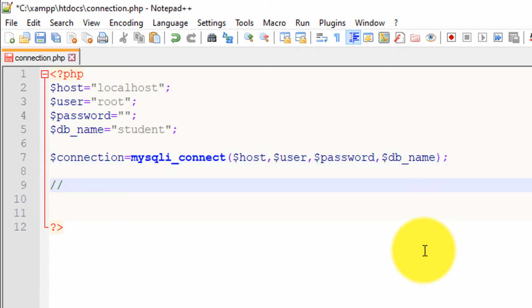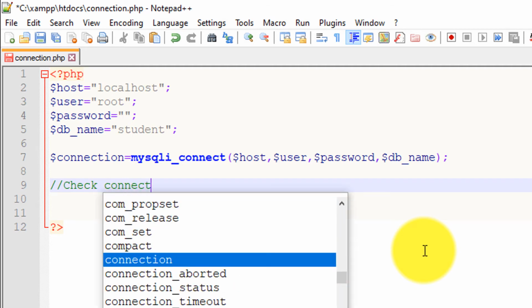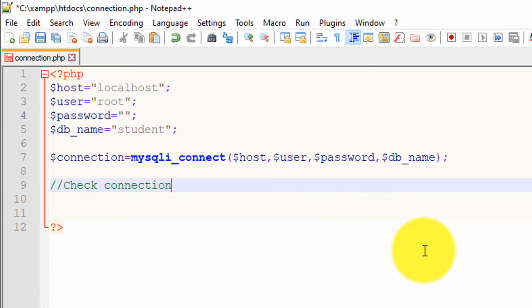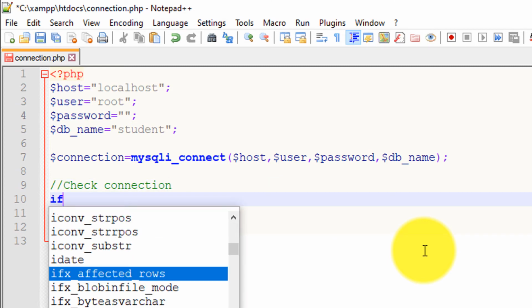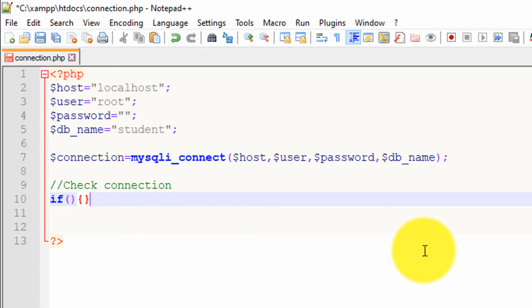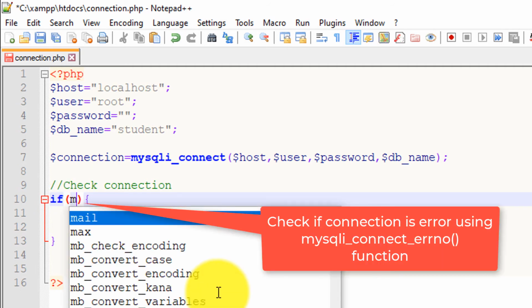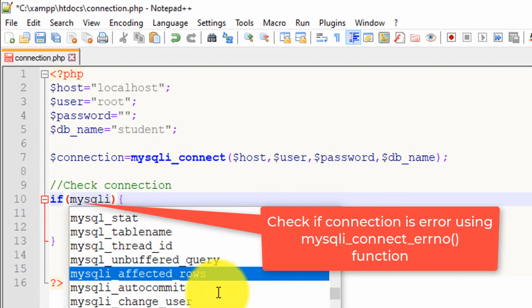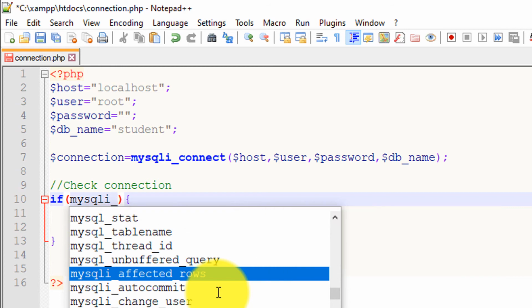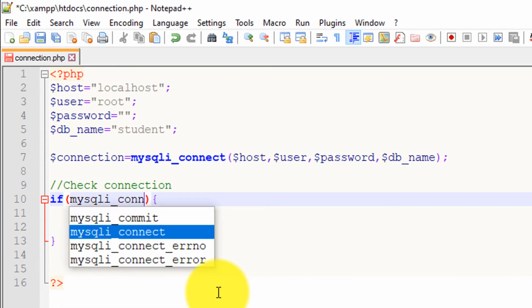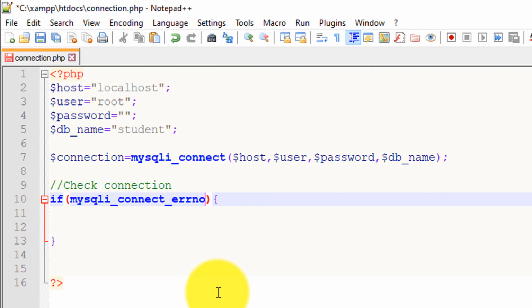Now it's time to check the connection. If the connection is okay, then I will show a successful message. Otherwise, if the connection is not okay, then I will show a MySQL error. Just I'm putting an if condition with the mysqli_connect_errno function.